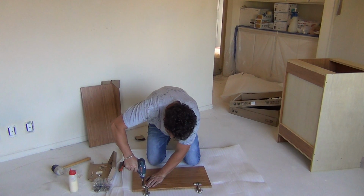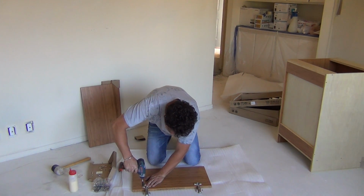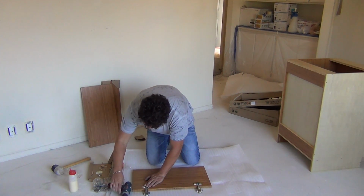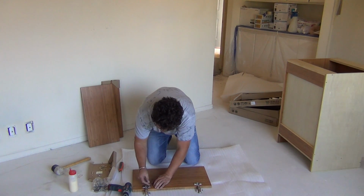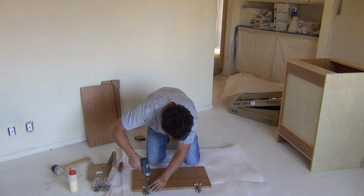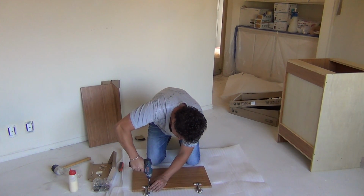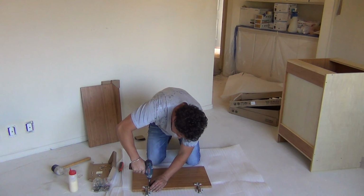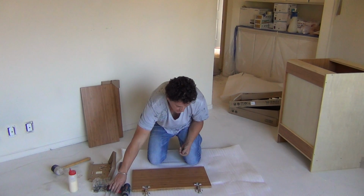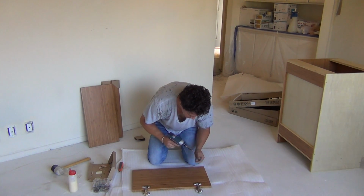I recommend that if you don't have experience with the impact gun, use a screwdriver. The result will be the same. Move to the next hinge.